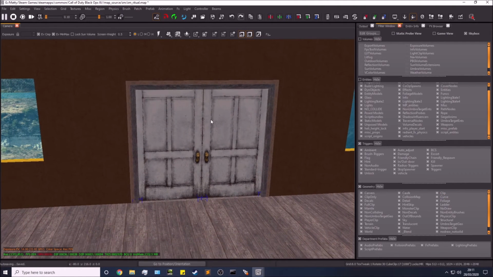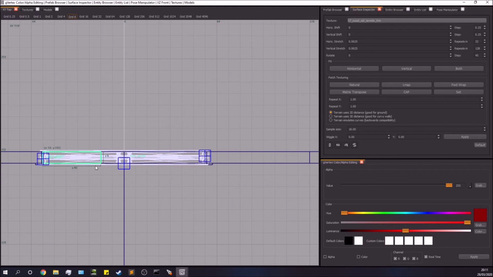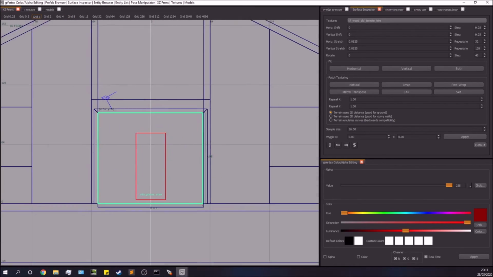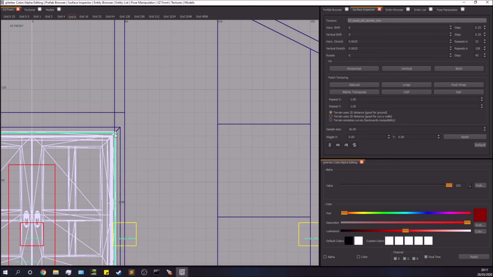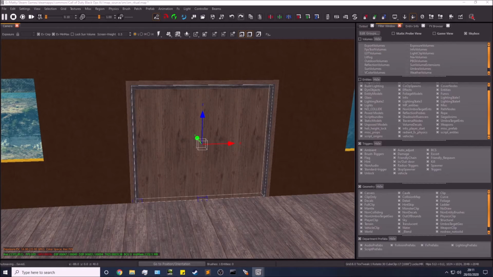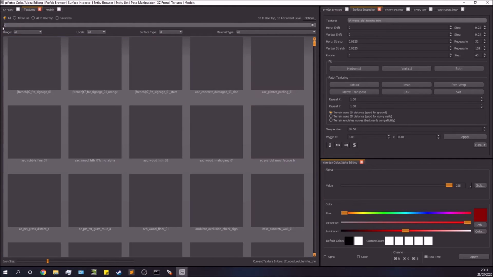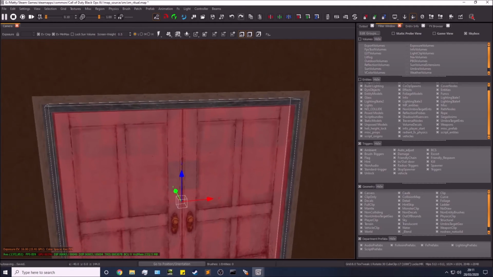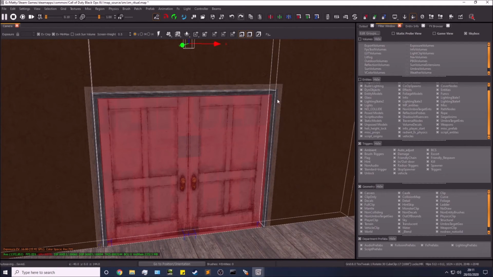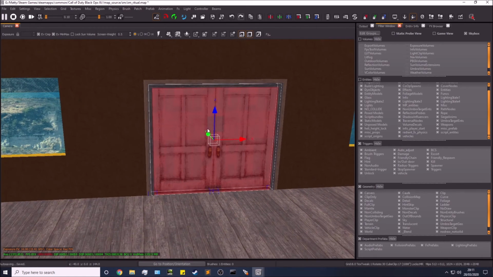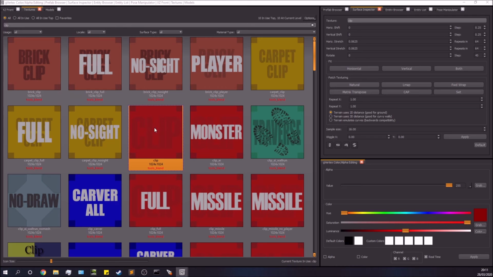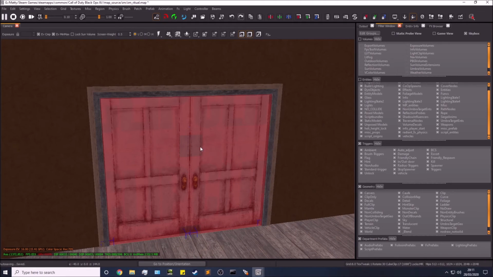So what I'm going to do is draw a brush over here, just like this, fitting with the actual wall itself. And then I'm going to go over to textures and just do clip. All that is, is I fit it around the wall, so it's basically put over this space, and that's going to prevent players from walking directly through it. Obviously walls are solid, models are not though, so you do need to be clipping models. So that's how you do a clip. You literally just give it the texture clip, and that is now an invisible barrier.